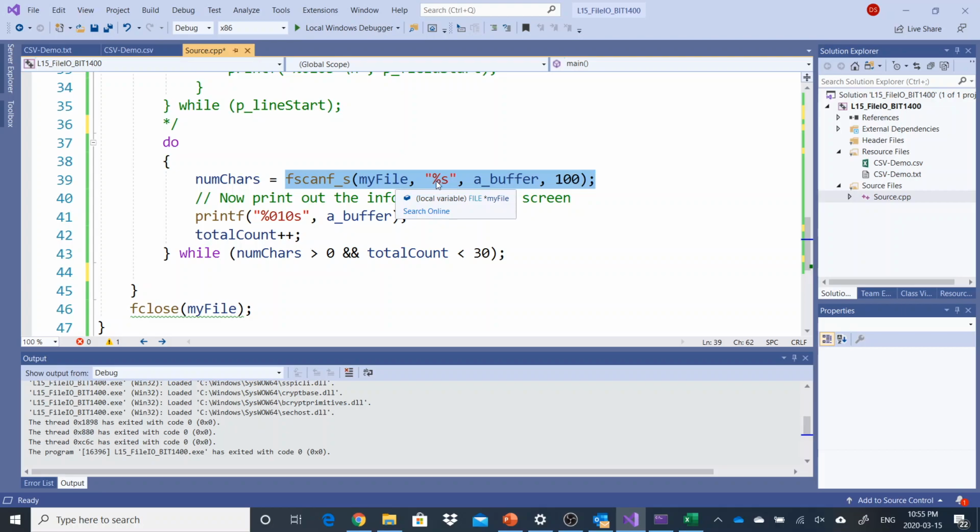I'm going to put all of these values into my buffer. So I'm reading from my file, putting it into this buffer. It's going to be 100. It'll take 100 characters. That's what the _s makes me do. And if I hover over this, this should be an integer. This is the number of characters I'm going to read in.